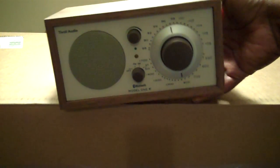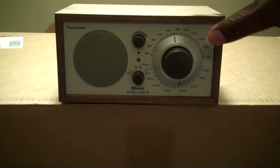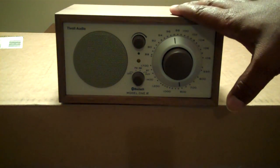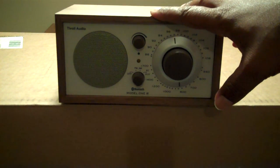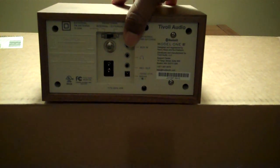You can wear them for athletic and all that good stuff. We also had the Tivoli Audio radio — it's an AM/FM radio that also has an auxiliary output on the back and plays Bluetooth. Both of these came in the mail for review, and you can see the back of it.